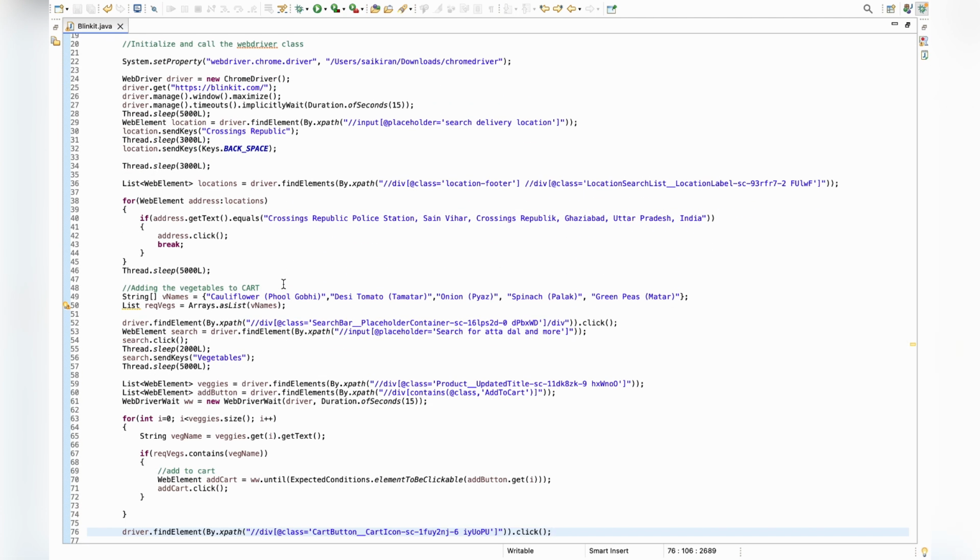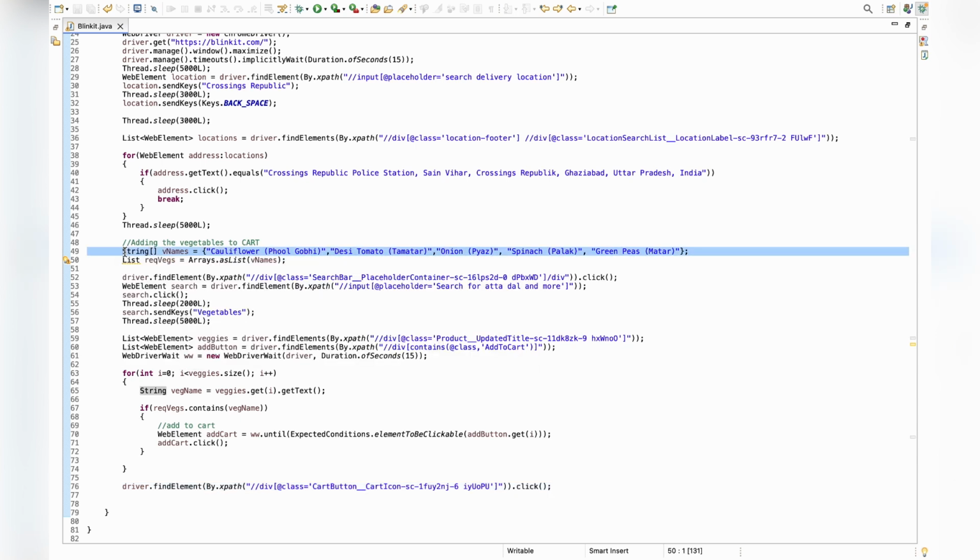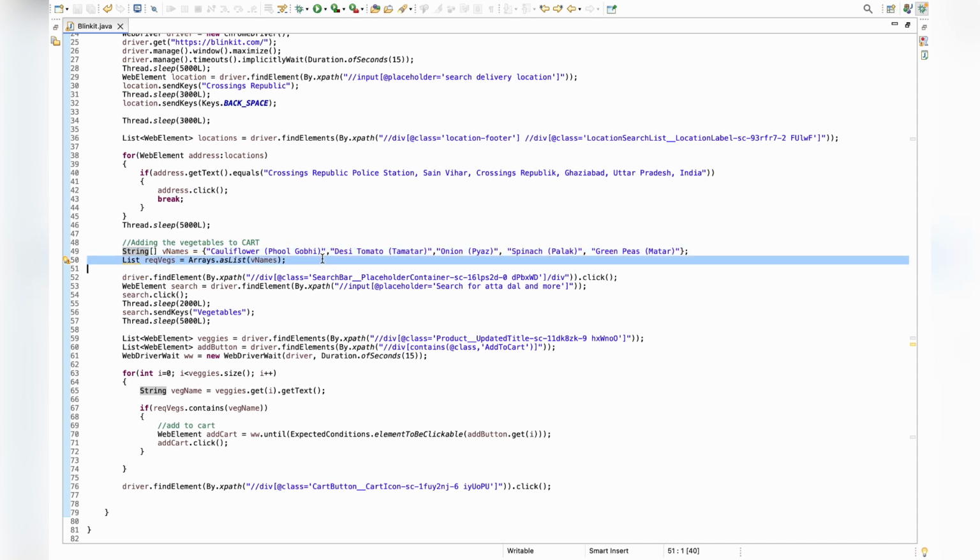So let me explain real quick what we did because it's a lengthy code and kind of confusing. First we declared the array in which we wrote all the vegetables which we want to add to cart, and then we converted it to an array list by using Arrays.asList and giving the array name.